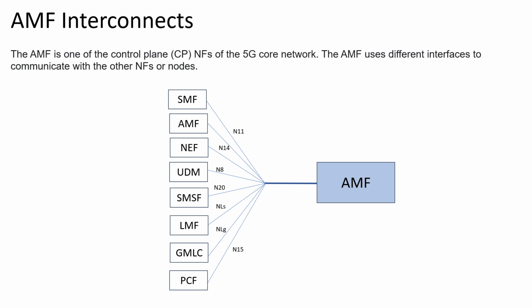So these are the overall interconnects over which the AMF integrates or communicates so that it can give the seamless experience to the customer. It registers the customer into the network. It provides seamless mobility to the customer. It allows the customer to establish the PDU session, so that the subscriber can use the 5G service. Yeah, that is the main function, responsibility and principle of AMF in 5G core.